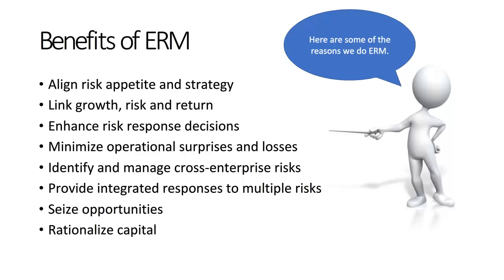ERM enhances risk response decisions. Enterprise risk management provides the rigor to identify and select among alternative risk responses: risk avoidance, reduction, sharing, and acceptance. A company with company-owned and operated vehicles has options for reducing risks in its delivery process. They include reducing the risk through effective driver recruiting and training, avoiding the risk by outsourcing delivery, transferring the risk via insurance, or simply accepting the risk.